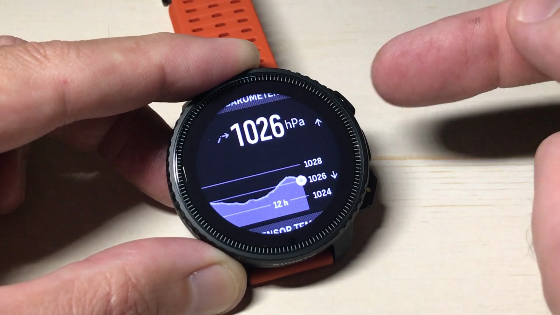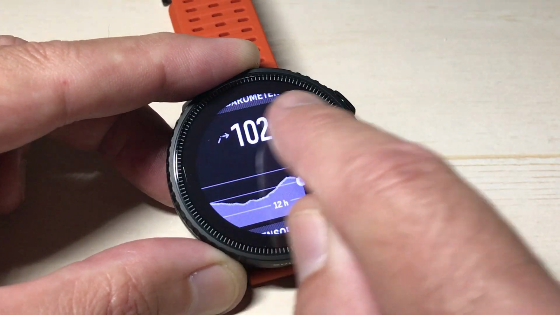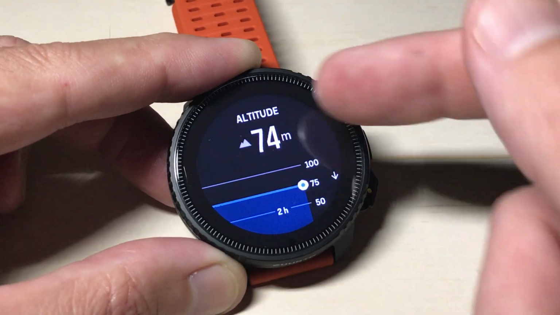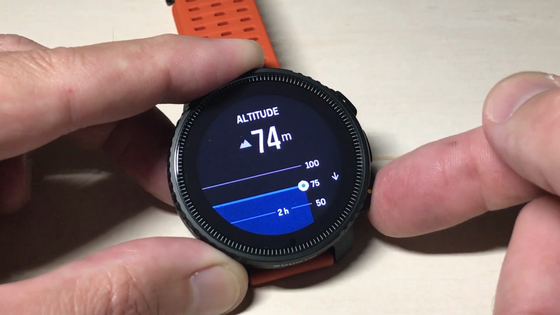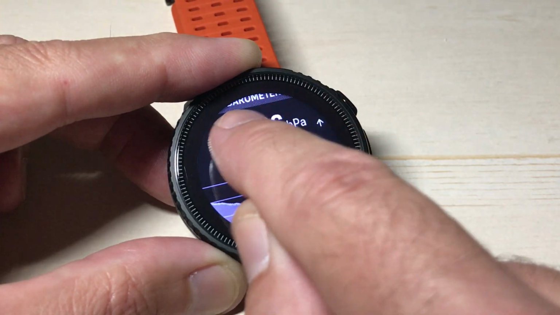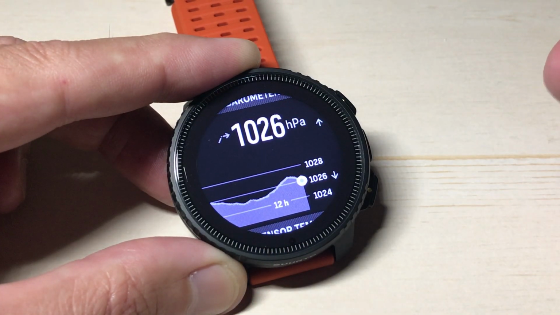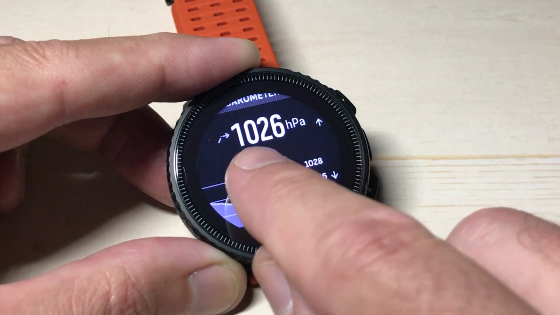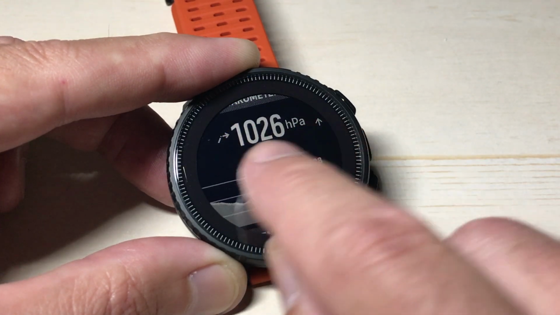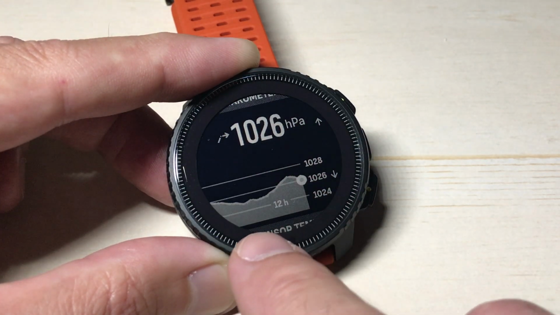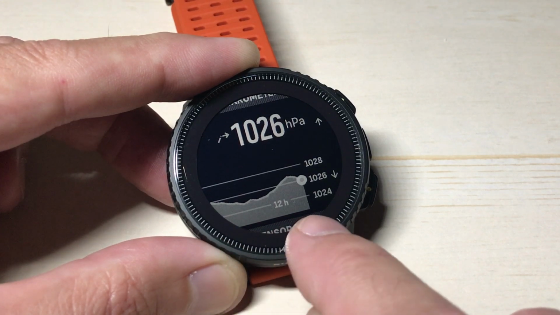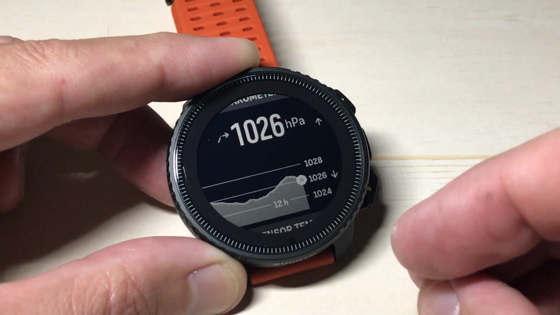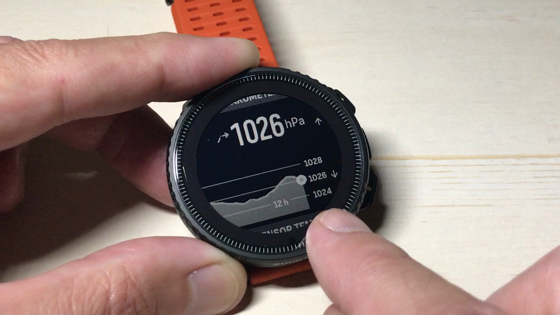It's kind of silly the way they did it. You can see that the title is kind of cut off. Up here, it's fine. I can see, okay, there's my altitude. That's supposed to say barometer, but you can't read it. Again, we see the same thing as what I had on my watch face. My current barometric pressure, the trend, and then down here I can see a graphical representation of what the barometric pressure has been doing over the last 12 hours.